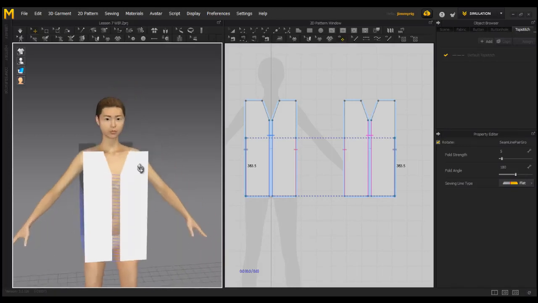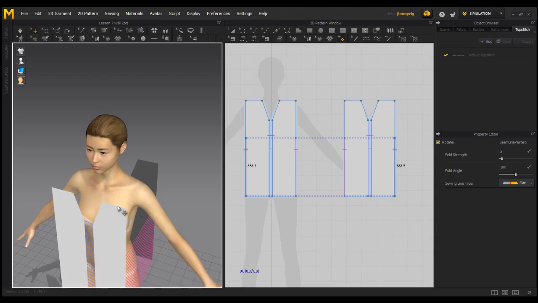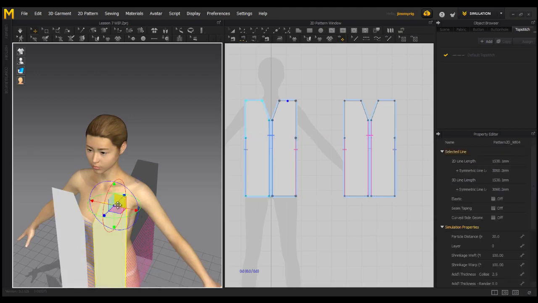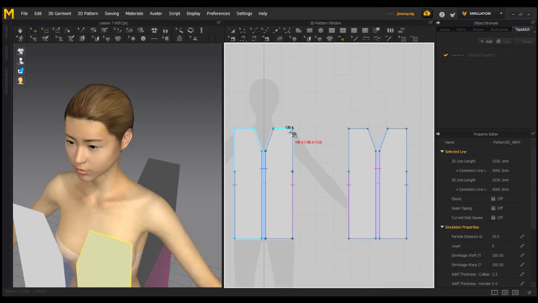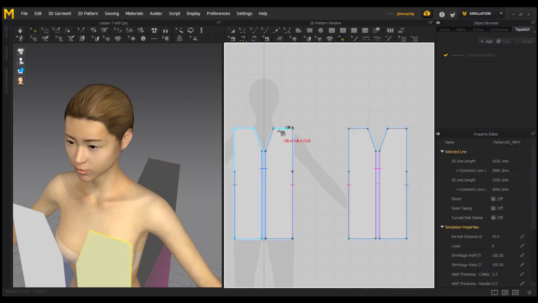Now all that is left is the shoulder part. Be careful not to sew the room for the head and the arms. So only this part, the blue dot here is going to this one, and let's just connect that. Now if I connect the seam line by clicking at the end of the line near the armhole, the seam line is crossed in the middle. But if I move my mouse to the other side, it goes straight.